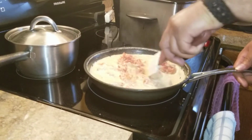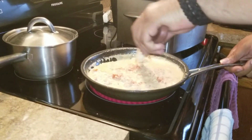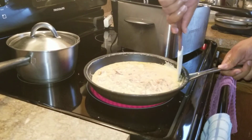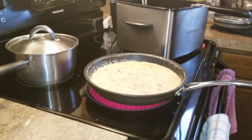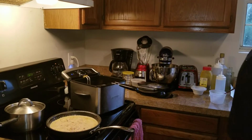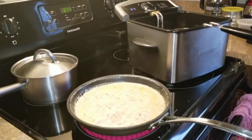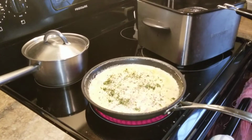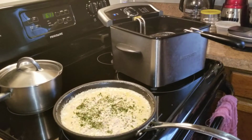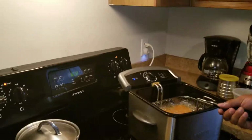That's that good right there. And let that just, you don't really have to do much. It's pretty much just heating up the lobster. My bad, I keep saying crab, y'all. That lobster. All right, little parsley. Got the head of parsley. Tomato. Look at that, y'all. Look at that.